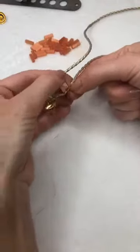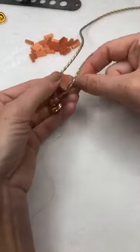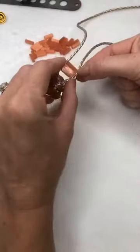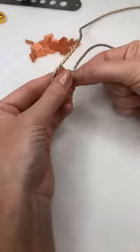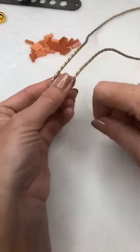Now I'm going to do this a few times, and then I'm going to show you the extra steps that I took just to neaten it up and really secure it into place. But can you see, you just get the most amazing shine.